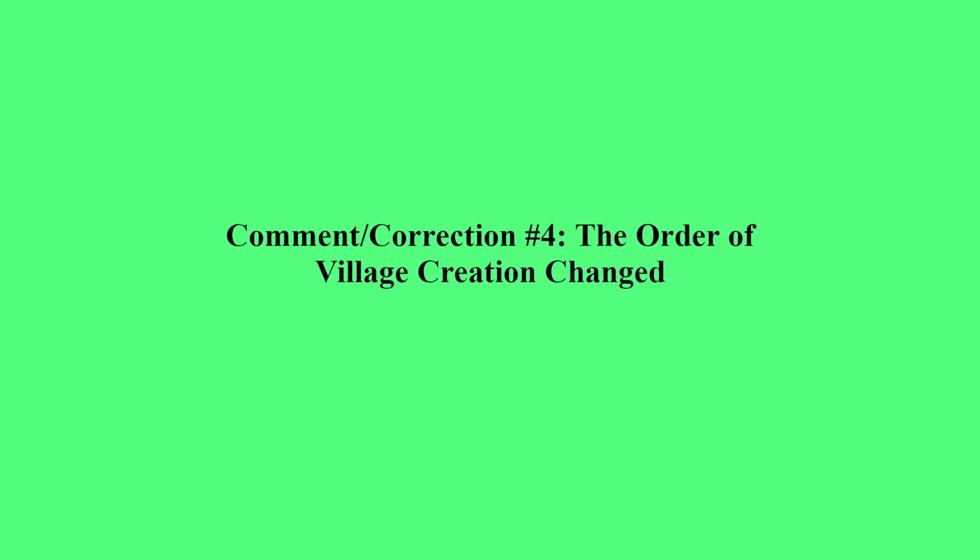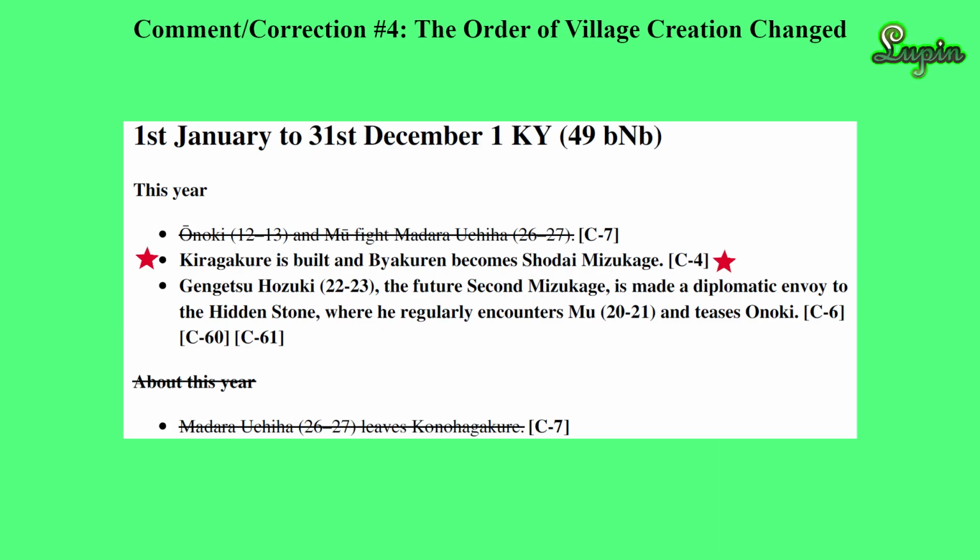Section number 4. The order of village creation changed. In Shippuden 369, Hashirama talks about the creation of the hidden villages and how more followed after Konoha. He lists the other 4 major villages in a particular order, that order being Kumo, Aiwa, Kiri, and Suna. That order was even taken as literal by someone on Narutopedia, who mentioned the order on the various Kage pages, the Mizukage article, the Raikage article, etc. That would be enough reason to move Sealantao's original placement for the formation of Kumo, but I took another issue and ended up changing that order slightly.